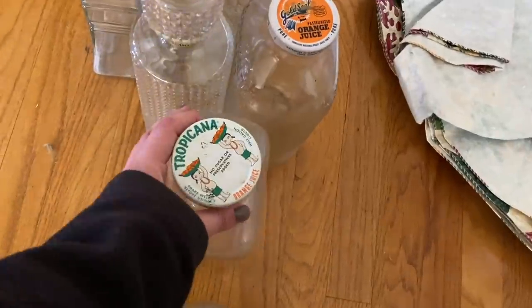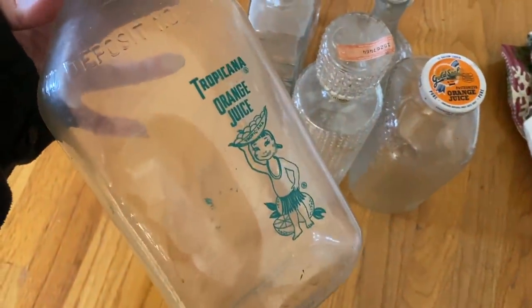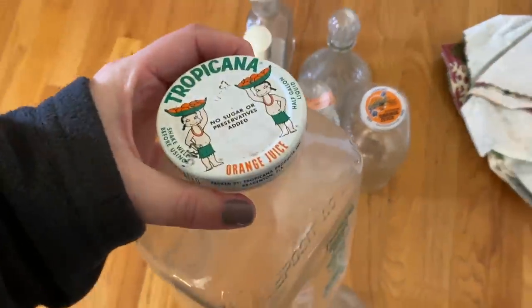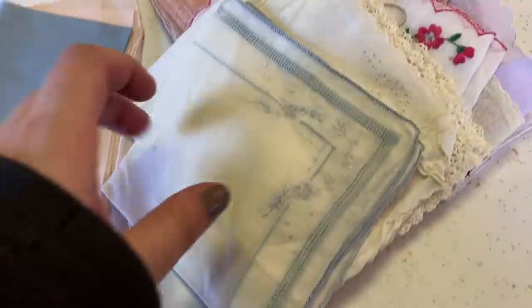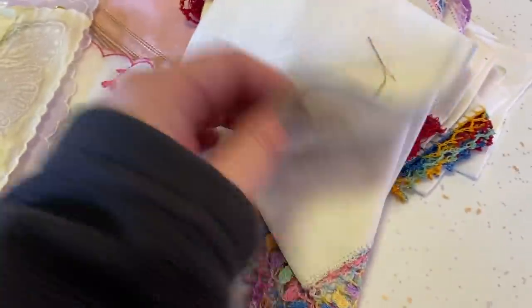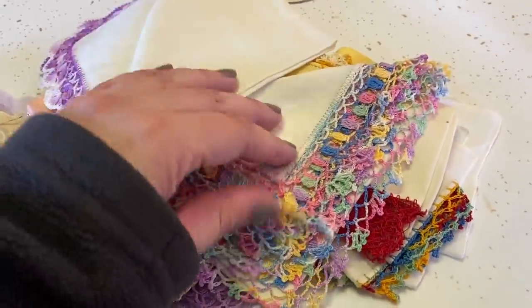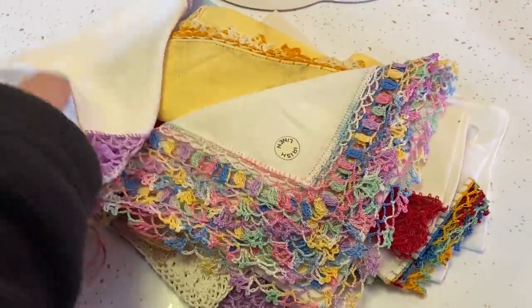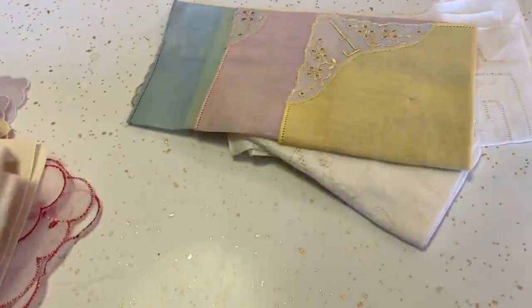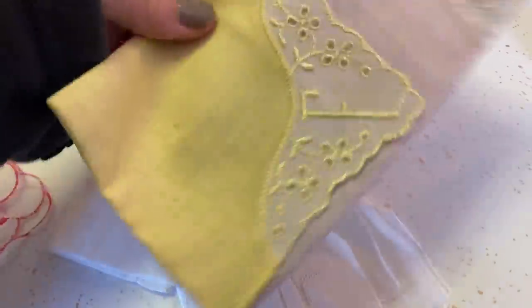Then I came across a pile of bottles. I'm not really in the bottle niche too much, but I saw this Tropicana one and it spoke to me — I think somebody would really like this, so I picked it up. I then came across some handkerchiefs and was looking for ones that are kitschy cute patterned. These were more knitted and woven, which I know do resell and I see them at antique malls a lot, but it's not something I really dabble in, so I left them behind.